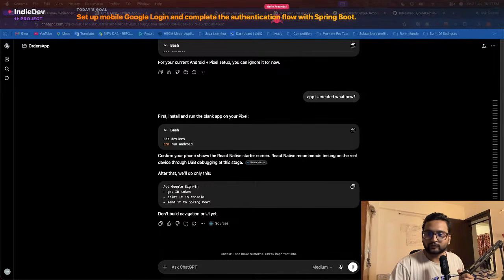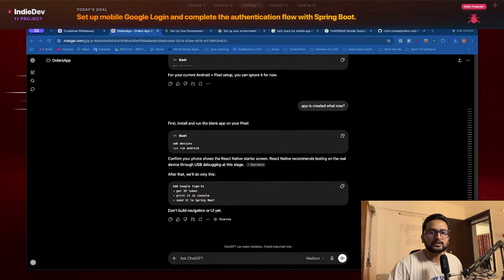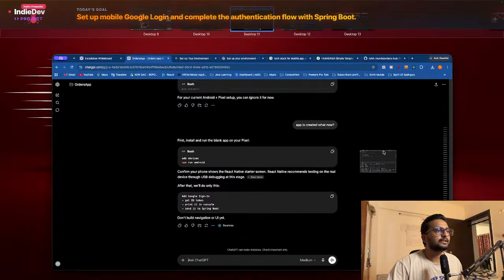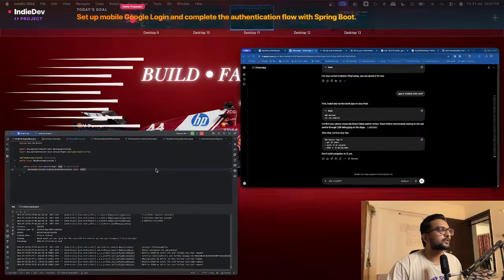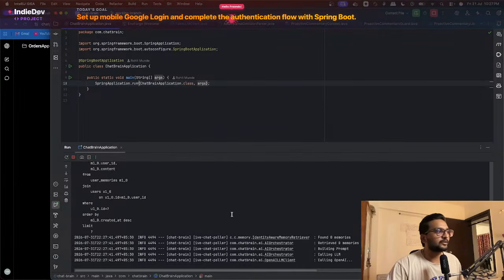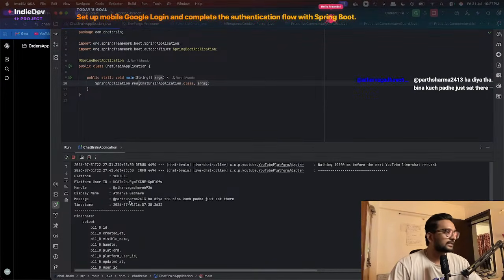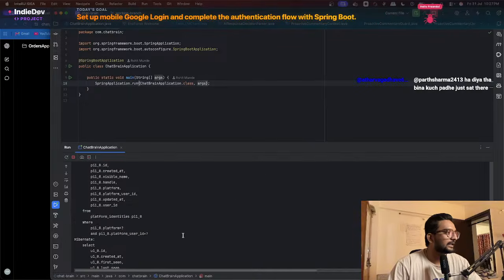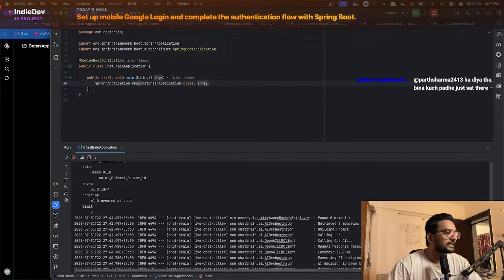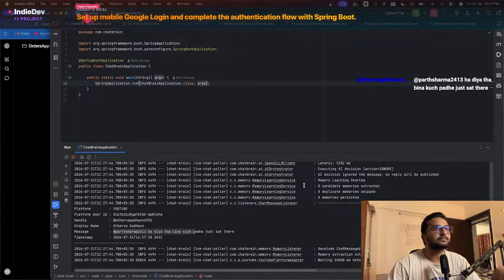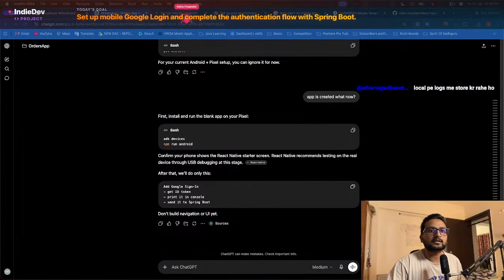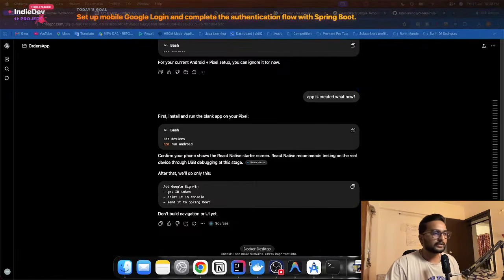Which model are you using for the reply bot and how are you storing the memory? Cloud storage? Arey no, it's all local bro. This is my local project running. Why would I store it on the cloud? If I have to use it locally, why unnecessarily put it on the cloud? See Atharv Gadve, it went into this. Atharv Gadve, your reply went into the database. The database is local, it's on my computer, MacBook. It's nowhere else. It's all private. Not in logs, in the MySQL database, bro.